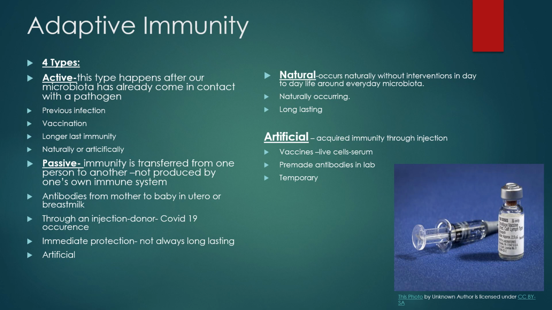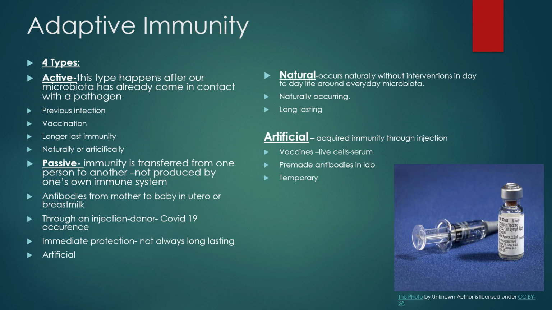If a baby is sick or something, when you're a mom, you automatically, innately, kiss your baby's face and stuff like that. Well, when you kiss your baby's face, your saliva actually mixes with any kind of microbes or pathogens that could be on the baby, and in that process, your body is getting hold of those pathogens and sending signals, and your body actually sends signals to your breast to create breast milk with antibodies specific for those pathogens. It's quite interesting, really. But anyway, you can also receive passive immunity through injection from a donor.